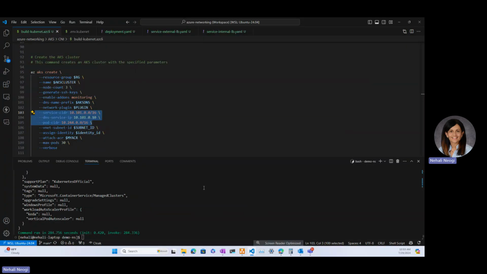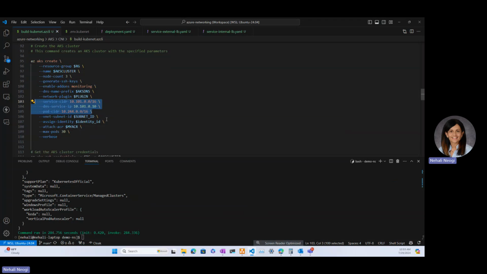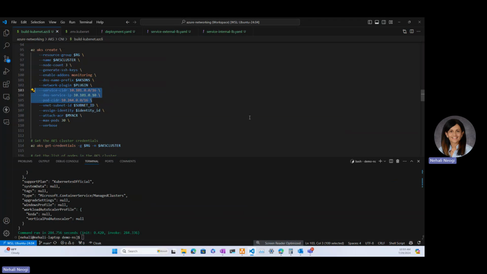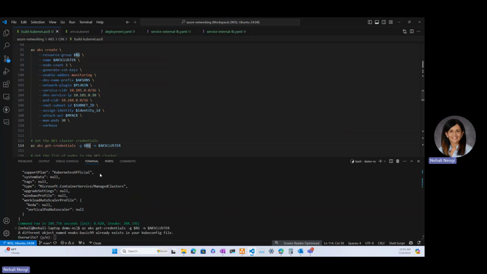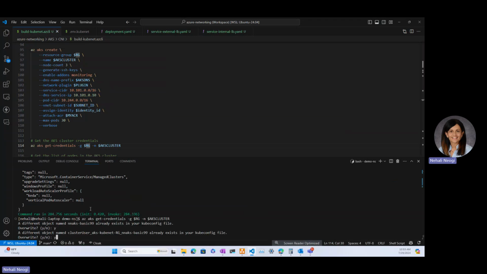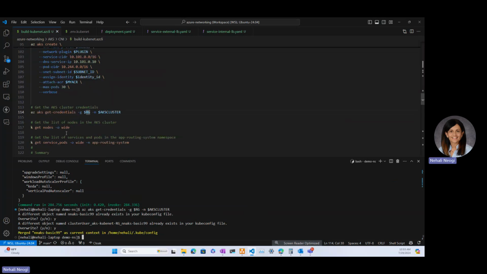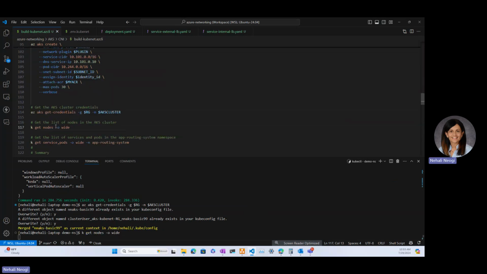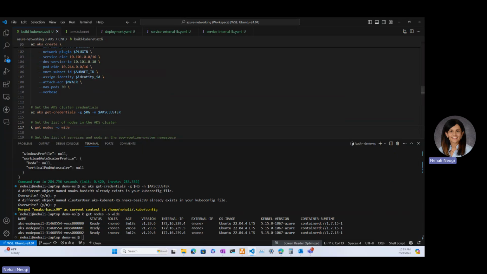So great, looks like our cluster is deployed. You can see how long it ran. So let's connect to the cluster so we can do the deployment. Let's get the AKS credentials. And as soon as you're connected to the cluster, you can get the nodes. As you can see, we have a 3-node cluster deployed in the 172.16.239 range, what we call the node network, which is within the Azure VNet.